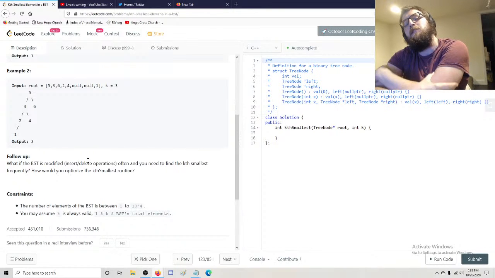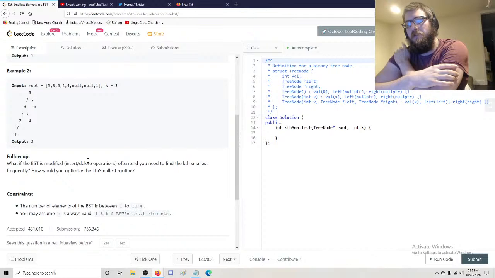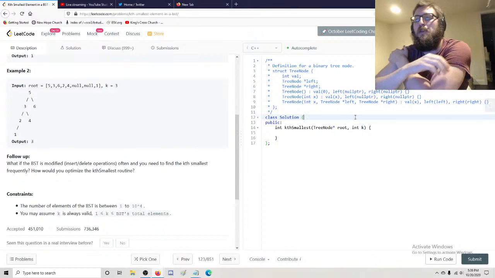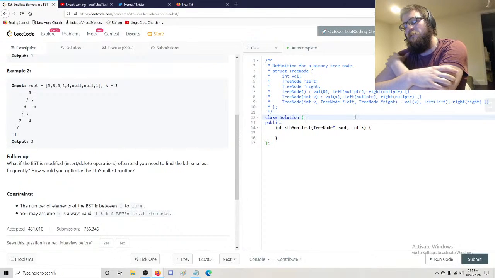I want to say we can just do an in-order traversal where you decrement k at each point, and k is sort of like a global variable. And when k is 0, then you return.